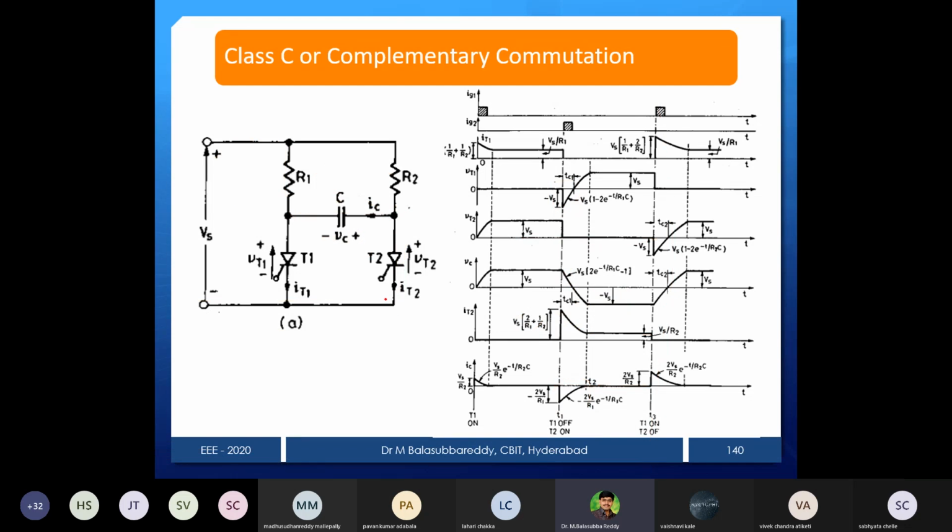So with these small steps, again we have to fire the T2. Now if T2 is conducting, again I want to turn off the T2, you fire the T1. Then if you fire the T1, what will happen? The polarities will reverse. This is plus and this one is minus, and minus is connected to the anode and plus is connected to the cathode, and this is going to turn off. That's all. So like that the cycle is going to be repeated.